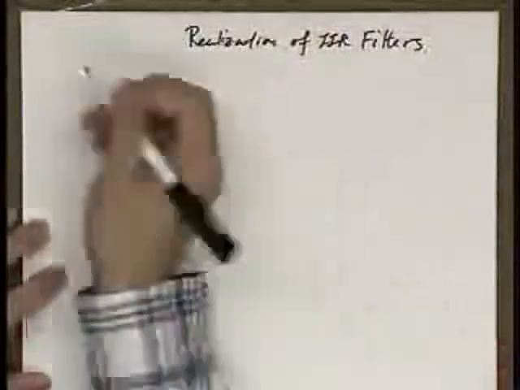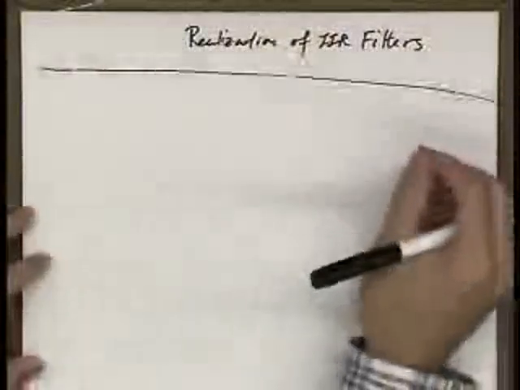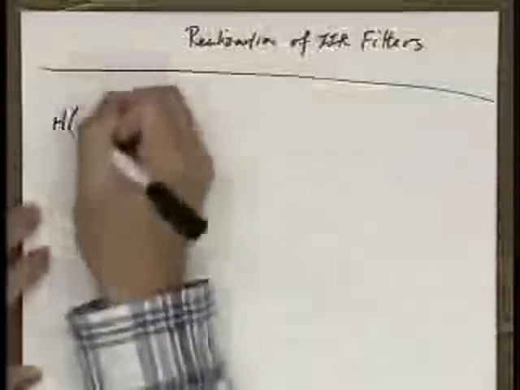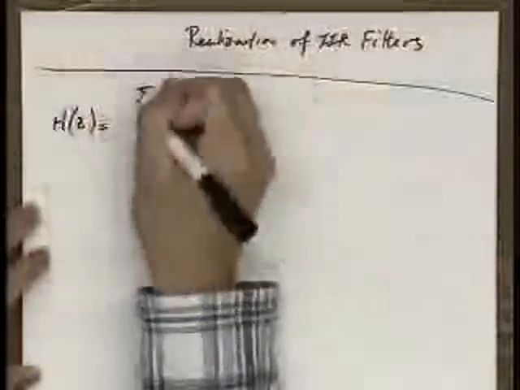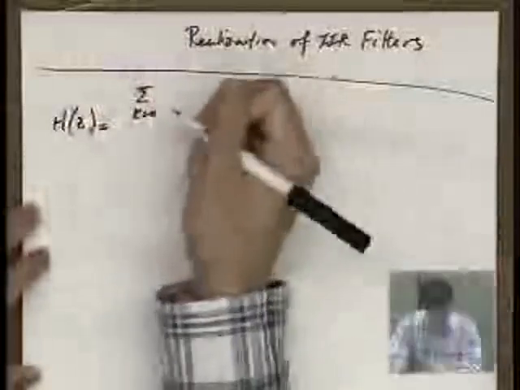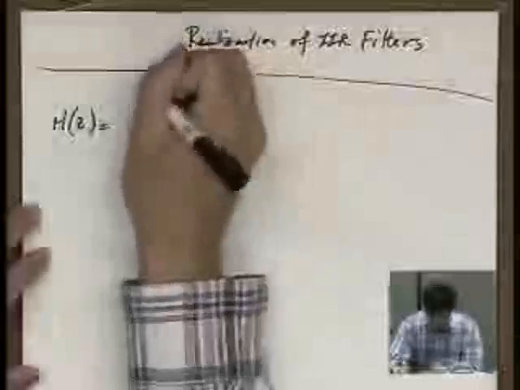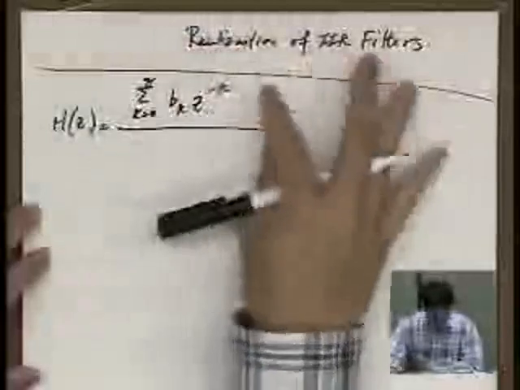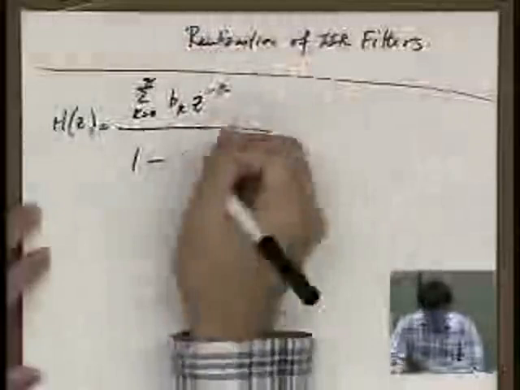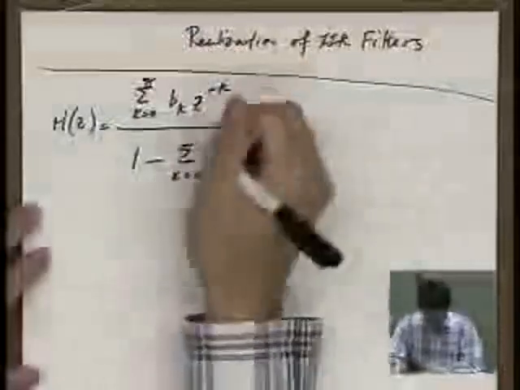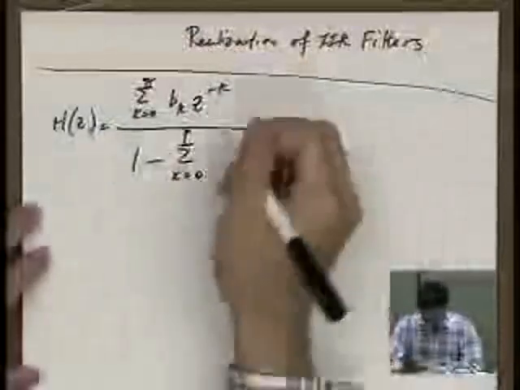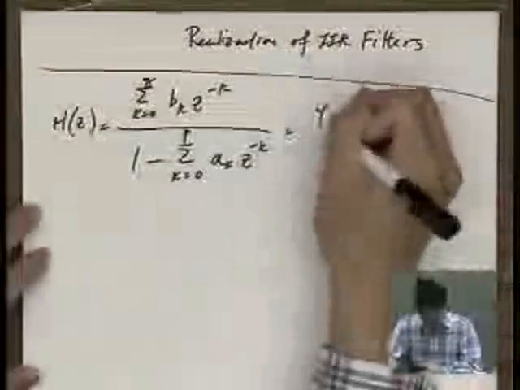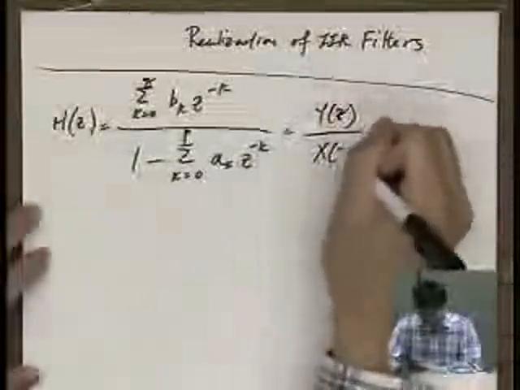So this is part of IIR. You're familiar with IIR filters. I'm sure she's already covered it. IIR filters have this form, H of z equals the summation, k index from 0 to some number q, of b sub k, z to the minus k. This is the FIR part, the numerator. And then the IIR part, again k equals 0, and we have p taps, a sub k, z to the minus k. And this is a general form of an IIR filter.